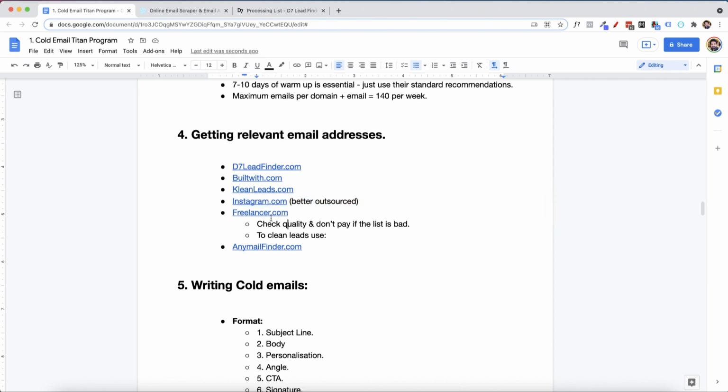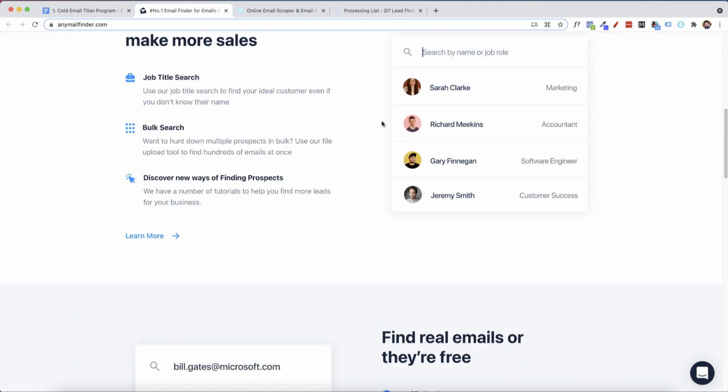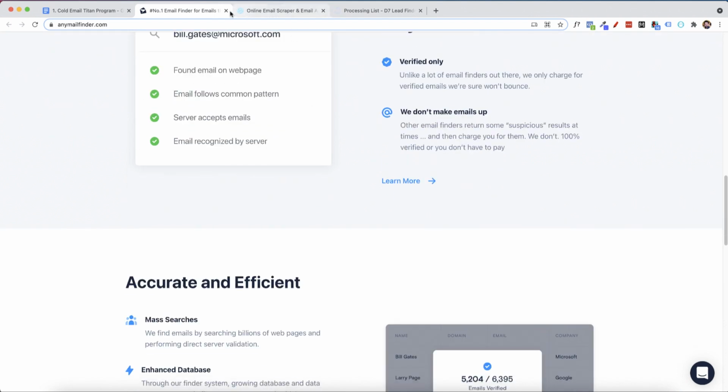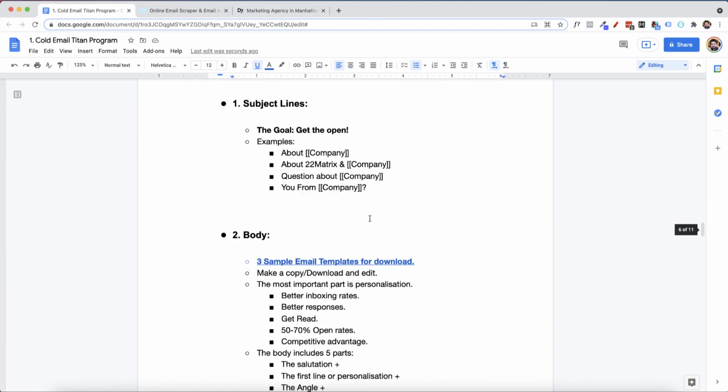Freelancer.com, you can really just easily find people who can scrape Instagram for you, or even LinkedIn, or any of the lead generation things. There are experts sitting at Freelancer.com to do that, right? And then there's Anymail Finder. The thing that I only like about this is it's verified leads, and you only pay for verified leads, right? You can also just put in the email addresses and the company names, and you're going to find emails of all the people that you need. But D7 really is all you really need, along with Freelancer. That's what I use. Now, how do you outsource to Freelancer?